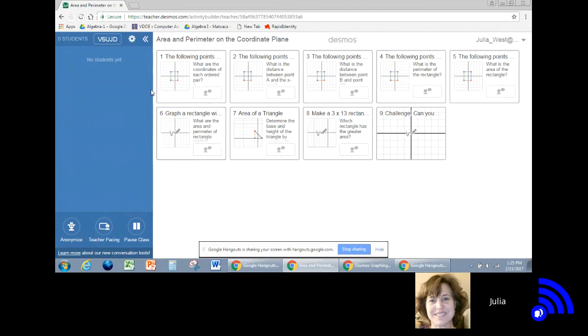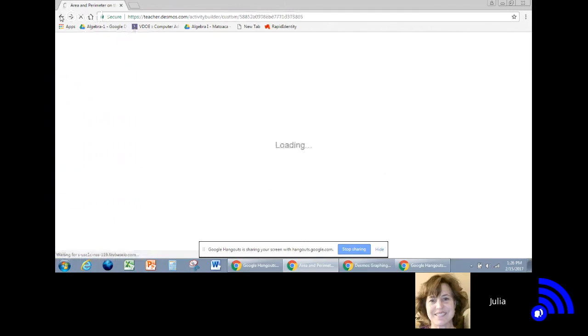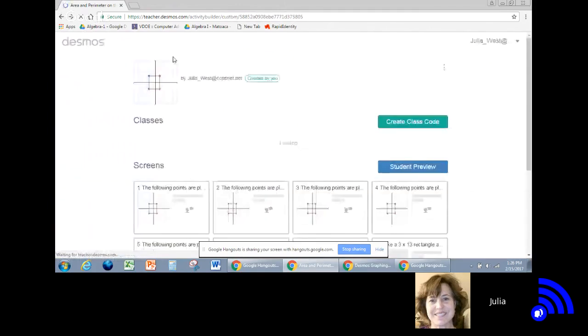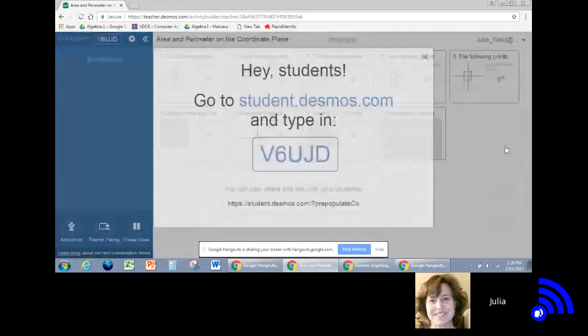You're going to student.desmos.com. Here is the activity that I made. I'll just kind of highlight a couple of things on it. And if you're able to be on your screen and then also check back and forth on my screen, you can see the teacher's perspective and what I'm seeing as a teacher as my kids are going through the activity. So I started by having, I'm going to go to the teacher's perspective of the activity.